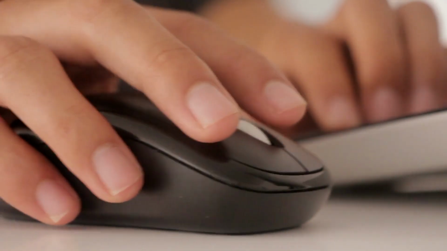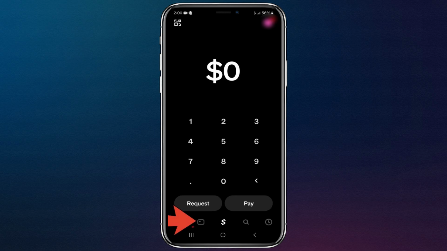By understanding how it works, you can make smarter financial decisions and avoid the frustration of declined payments. This is essentially how Cash App Overdraft works and how it manages your transactions. By following these steps and knowing the limits, you can make the most out of this feature and stay in control of your account.